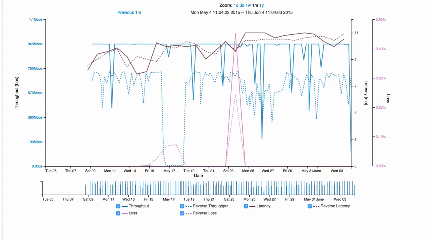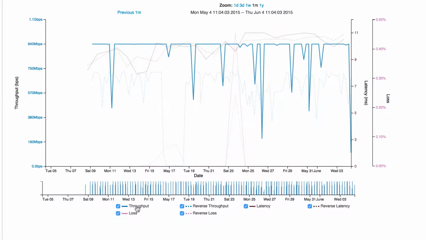In this segment, we're going to talk about some of the features of the perfSONAR graphing tools. The perfSONAR graphs are designed to let you overlay data from BWCTL, iPerf tests, along with OWAMP tests. It also displays errors if your tests are erroring out for some reason. So here's an example plot.